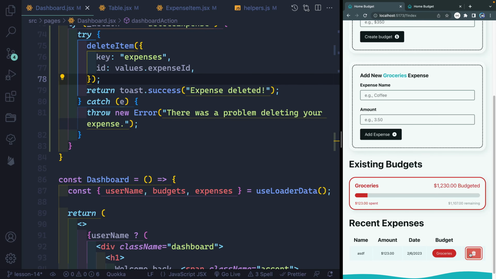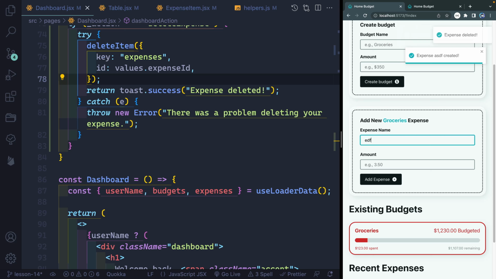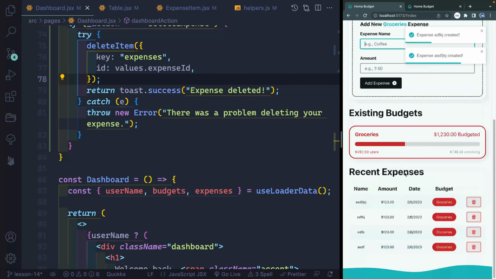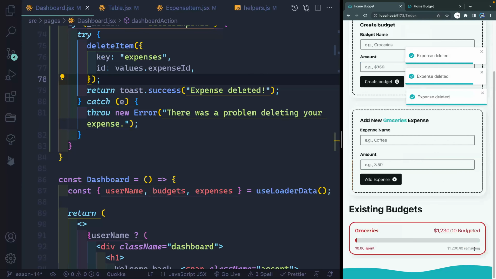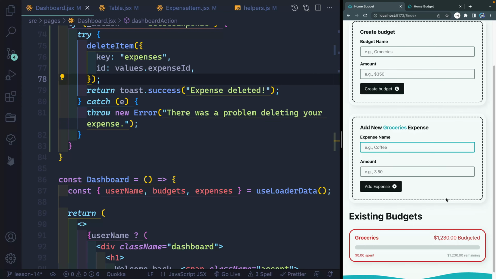If I click here, there we go, expense deleted. Now let me add a couple of these, just one right after the other. We'll go as fast as we can with that delay, and that way you can see something else, which is each of these are going to take a little bit of delay because of that fake delay we set up earlier. But now that I'm using the fetcher, I can just click these multiple times and they'll be fine. They'll just get removed when they want to, and it can handle all of that because I'm using the fetcher.form. All right, so we've got that set up and ready to go.